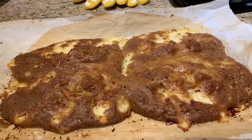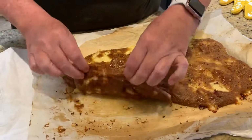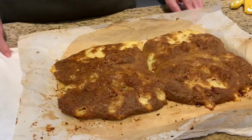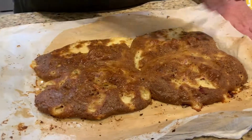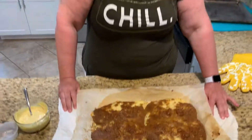It may not look beautiful right now, but as you can see, they don't stick, okay? And I'm just gonna cut them with the pizza cutter and serve them up for lunch. They don't have to be restaurant perfect to taste good, remember that.